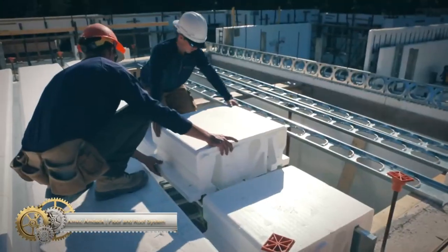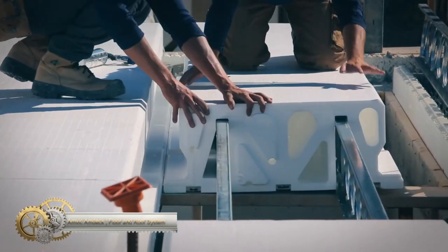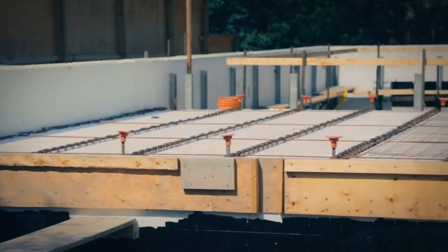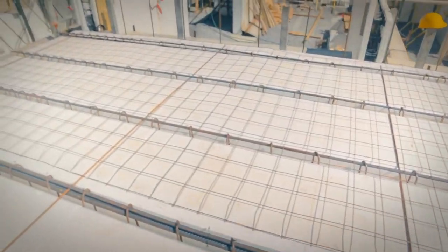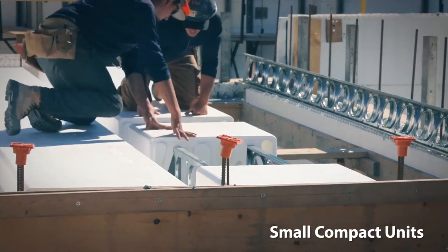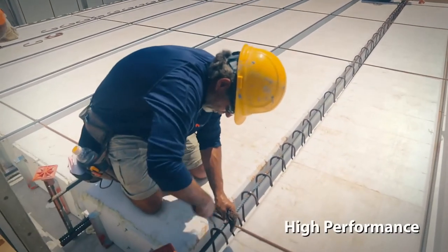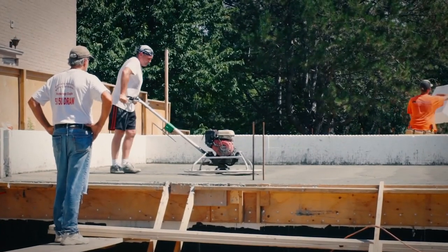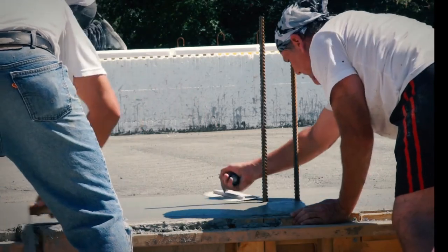Amvix's Amdeck system is an innovative modular solution for floors and roofs that provides structure, insulation, sound attenuation, and finished attachment all in one. Designed to work with any wall type, the system features integrated joists that support temporary construction loads and reduce temporary shoring requirements. It is available in two versions, Amdeck Pro and Amdeck Eco, and can be used in a horizontal or sloped configuration for typical and supported clear spans up to 30 feet. Amdeck is an environmentally friendly option that reduces waste and energy consumption during construction, and is a cost-effective and resilient solution for sustainable construction.